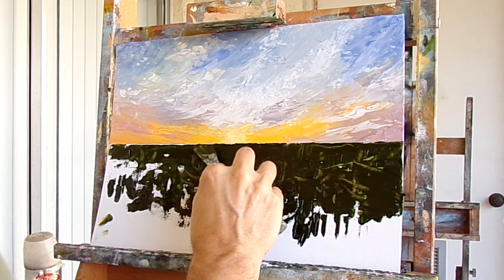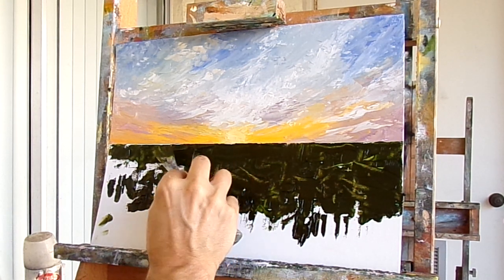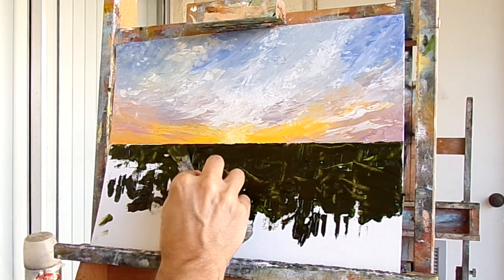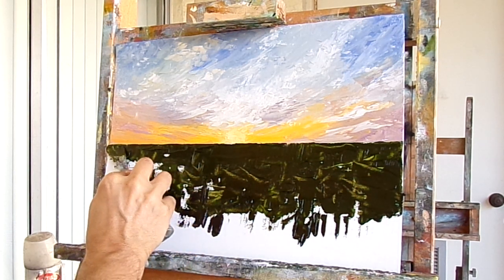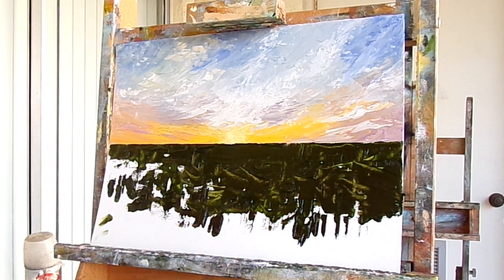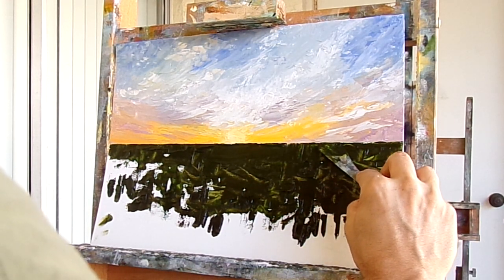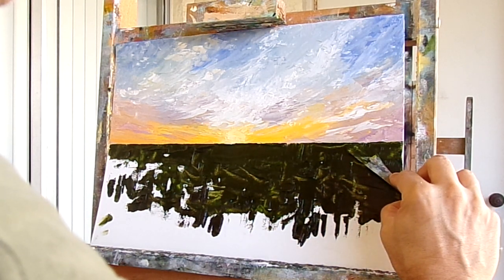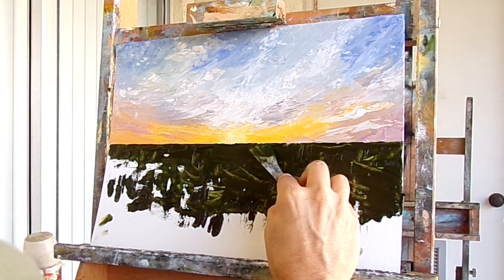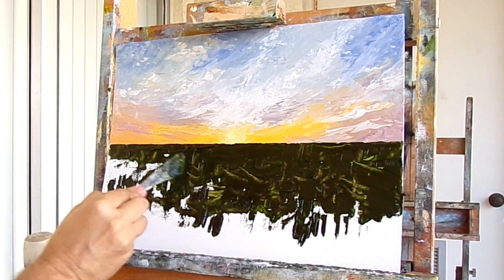Sometimes paint gets on the other side of the knife, you have to clean it off. Alright, so I have a pretty straight line there. It's impressionist, it doesn't have to be exactly straight. Basically straight. I just don't want to see a little white line in between. So that's pretty much established.